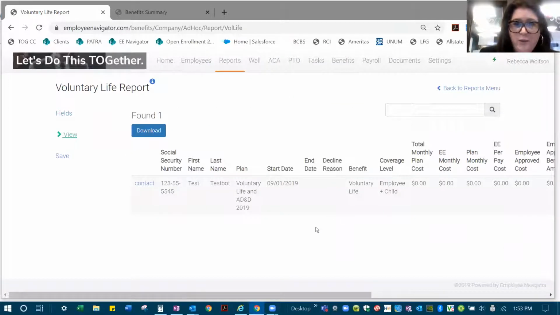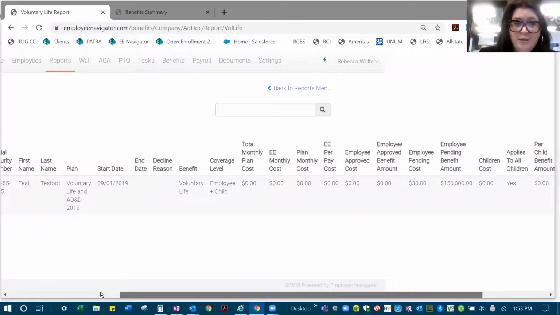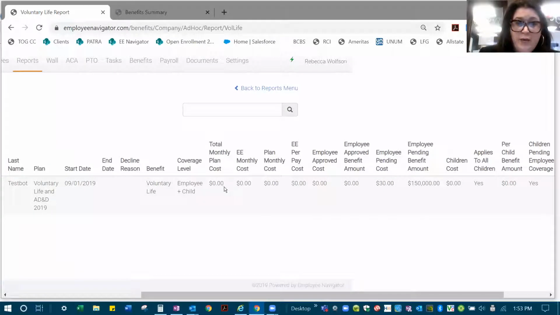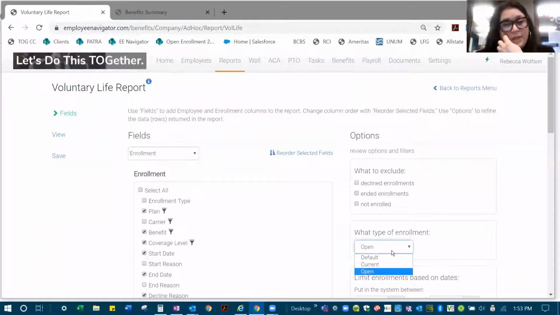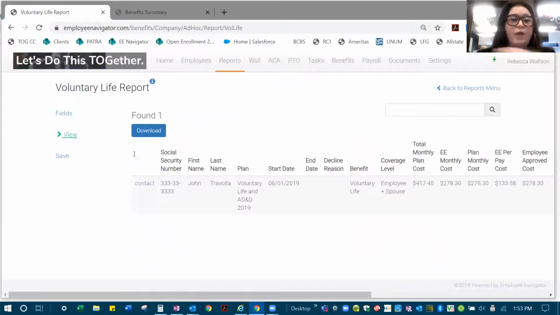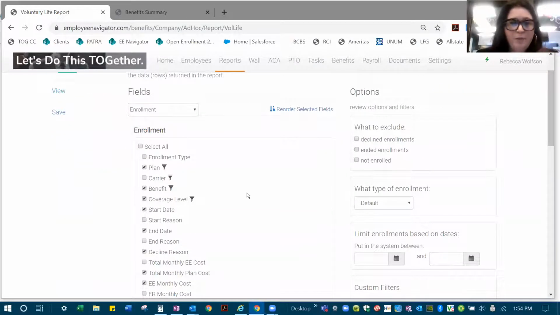So I'm going to pull that, and then we have our test bot that we just entered their election, because it's the only one who's made the open enrollment election. So you will see here that the employee currently has nothing, and what is pending is this 150, and that's the cost that's pending, etc. So this is a great report. I kind of jumped a little ahead. What I meant to be talking about is, yes, let's pull this for current. You can do default, and then this is what everybody has right now. Again, I only have about 8 people in this group, so yours is going to be bigger and have more information.